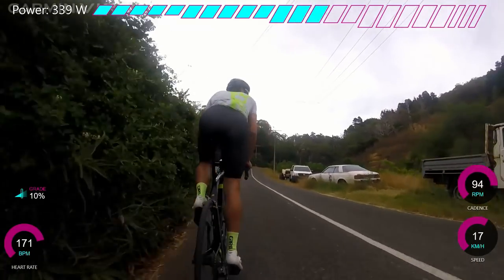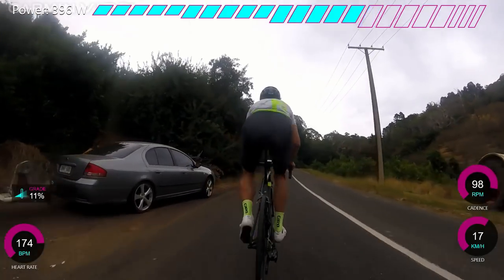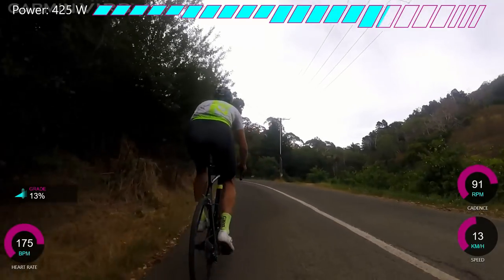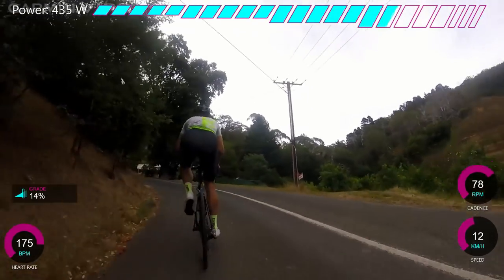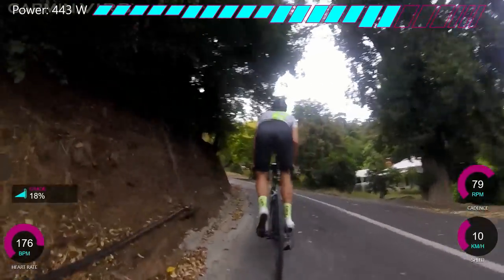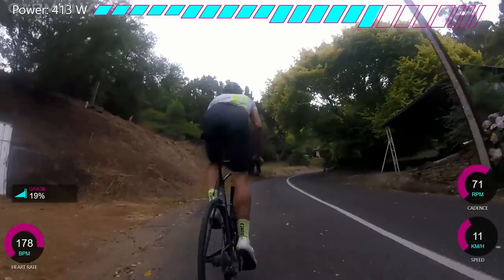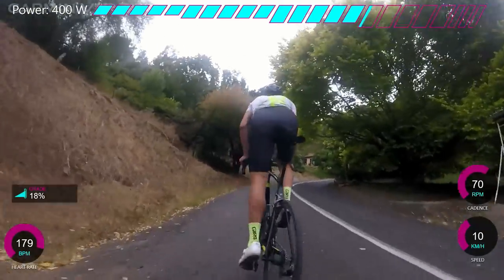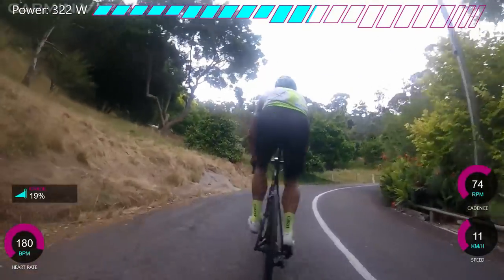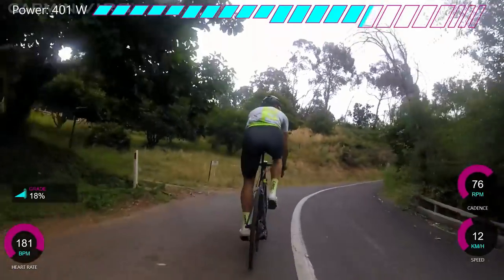So you can see here we're not going crazy. Dan's surging - he doesn't have a power meter, unfortunately, his power meter's broken, so he's not running exactly to power. I was just going to hold his wheel because I thought he was going to get a real good time. There's some surging up to 400 watts, but mainly it's okay. I was looking to hold about 340 to 350 watts for this. I knew an 8-minute effort I can hold that. It's not easy, but it's not mind-numbingly hard. I think if I was going full gas TT I could probably hold about 360, which would be about 6 watts per kilo for around 10 minutes. Maybe up to 370, I don't know - I need to have a look and do a bit more training.